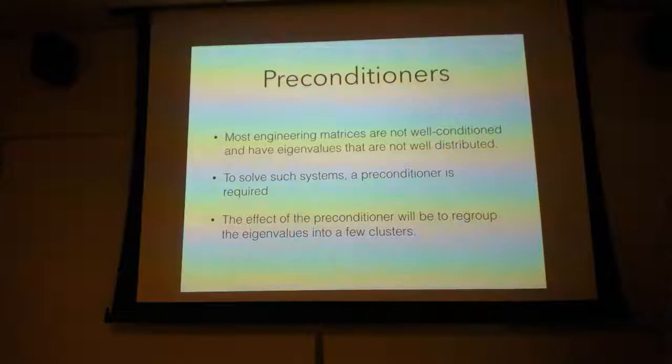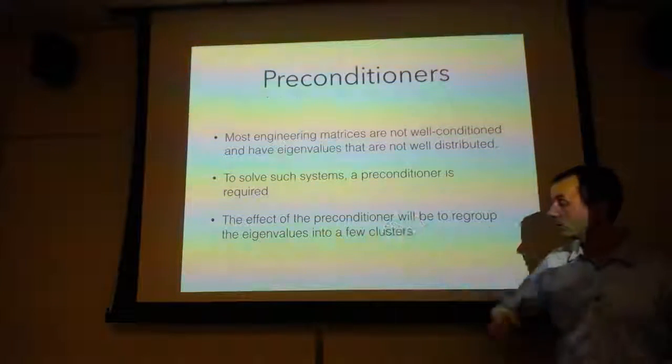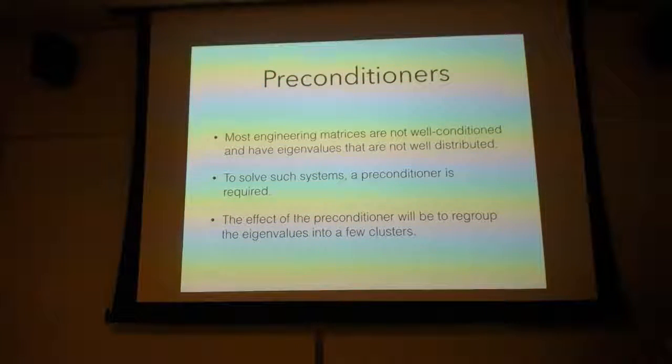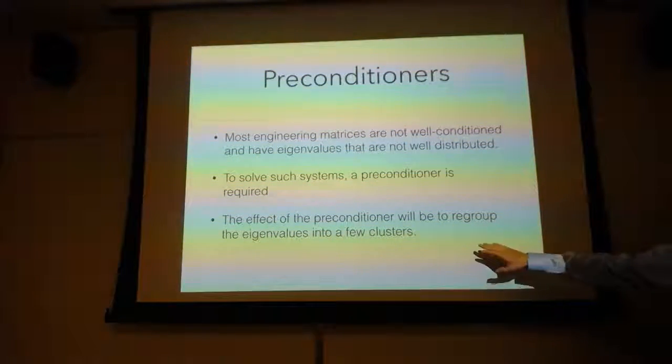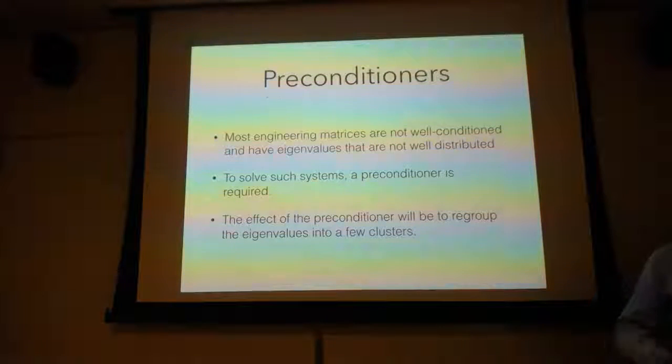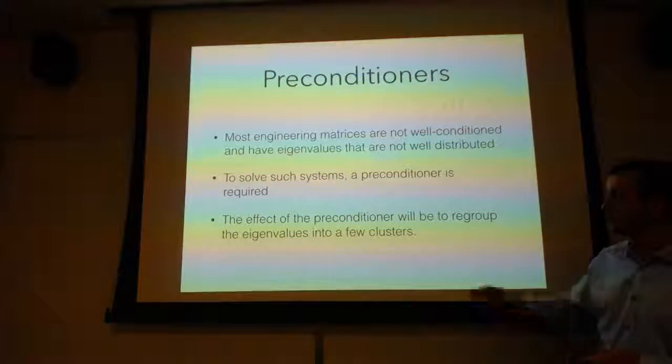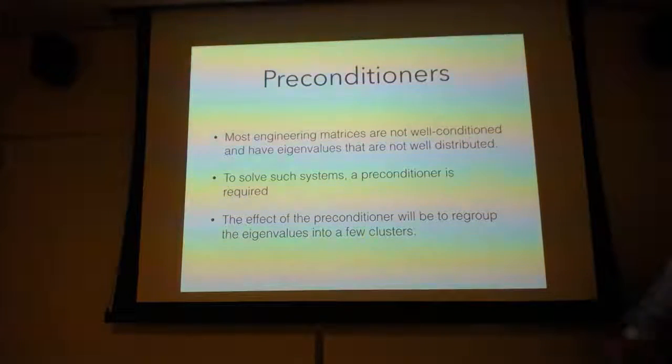In effect, you have a good preconditioner if after applying the preconditioner, you get eigenvalues that fall into a few clusters. So, for example, when you look at convergence of iterative methods, very often you just look at the spectral radius of the iterative method. If you do a fixed point iteration or a classical iteration, then you want the spectral radius of your operator to be smaller than 1. But if you use conjugate gradient, GMRES, or Krylov-based methods, then you have a slightly relaxed criterion: you need simply the eigenvalues to be clustered.